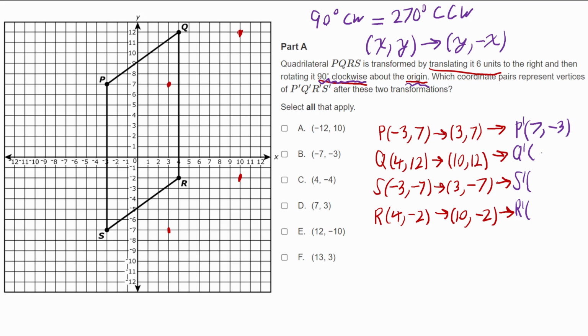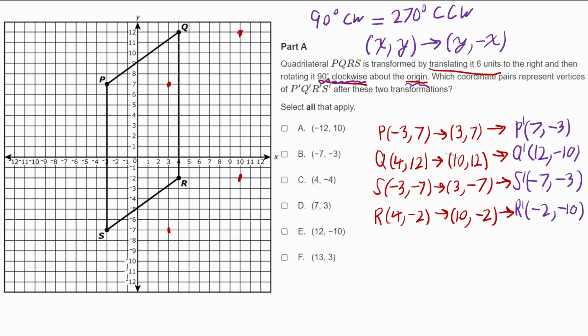Take my 10, pick it up, move it to the back. That gives me 12, -10. Once again, like we did earlier, pause the video here. I want you to try S prime and R prime yourselves, and then you could self-check. Okay, welcome back. If you didn't do it, that's your loss. Oh, sorry, I lost my little track there. So take 3, move it to the back. Does that mean I make my 7 positive? No, you leave it the same. -7, we change the sign for 3 to -3. And last but not least, we get -2. Take the 10 to the back, -10, right?